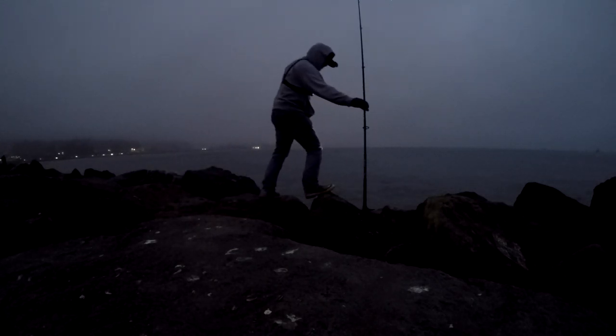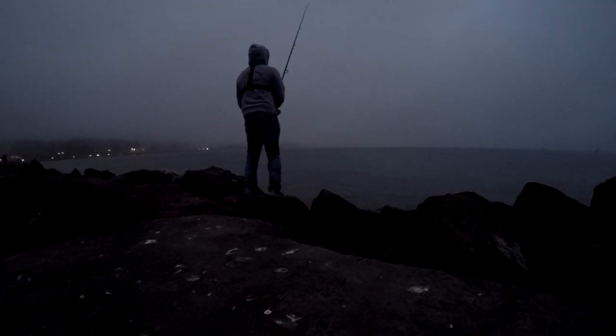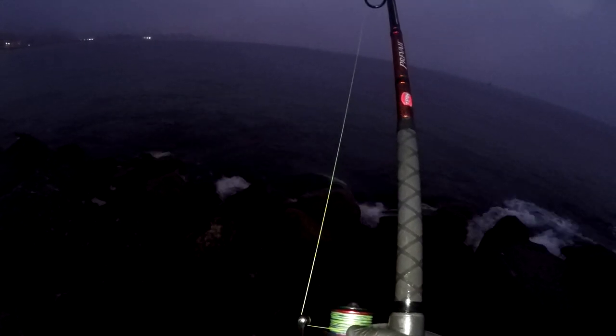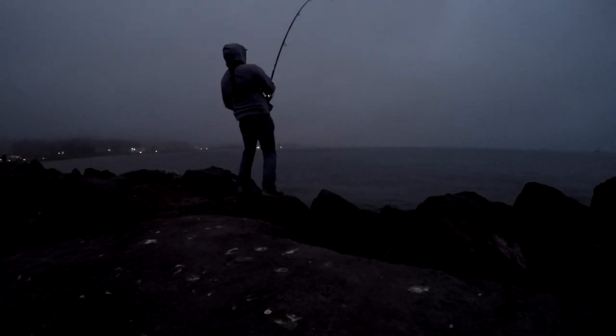Alright, second rod pull of the evening. It's probably like, I don't know, 8:30, something like that. And there's still just enough light to kind of see what I'm doing. And do I feel any weight? Maybe a little bit of weight, we'll see. Alright, well.